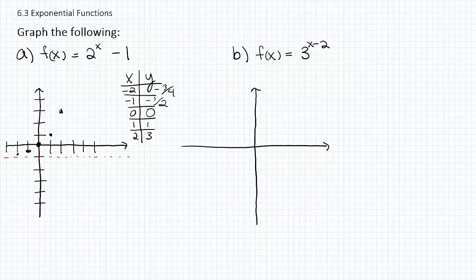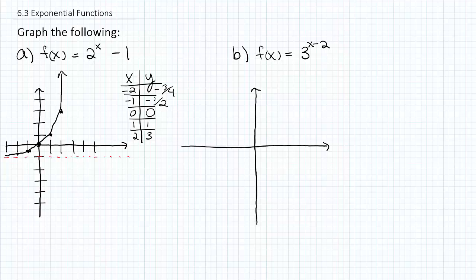And that's a few points. That's enough to go ahead and plot the function. So we'll connect and get a graph that looks something like that. Let's do that a little smoother than we did before, so it looks a little better. There we go. All right, so there's our graph, and that's basically the graph of the function.